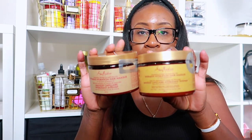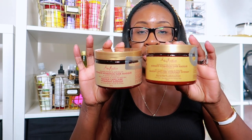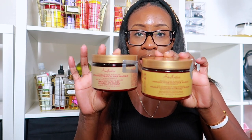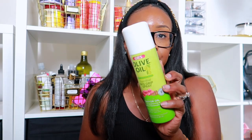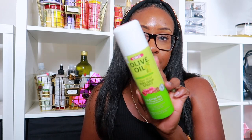I picked up some Manuka Honey and Marula Oil moisturizing deep conditioners — I use these on my daughter's hair and sometimes my own. Love these. I also picked up a wig grip spray from ORS. I want to use this on my lace fronts. I think I may get a few for fall, so I figured I'd use something on the healthier side — it has castor oil and olive oil in it.